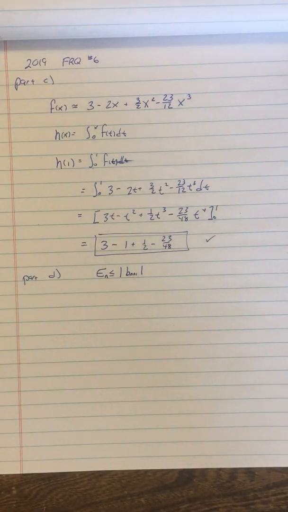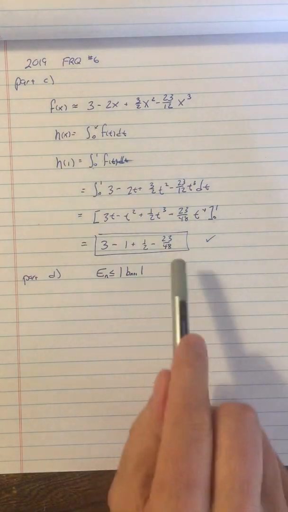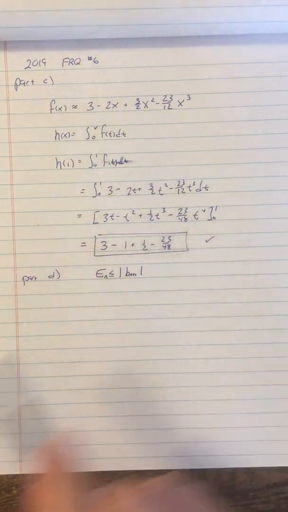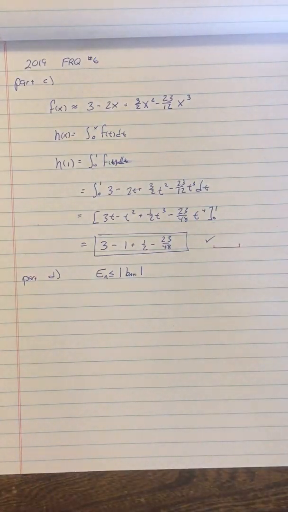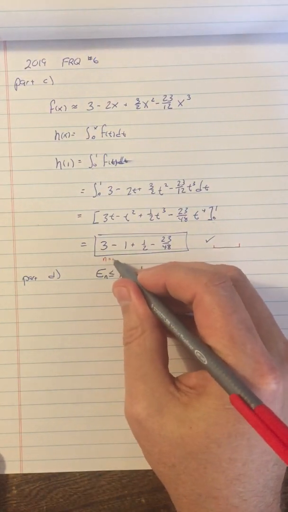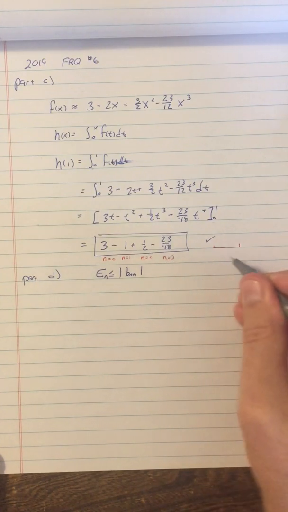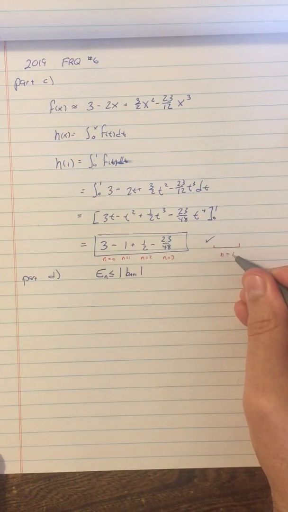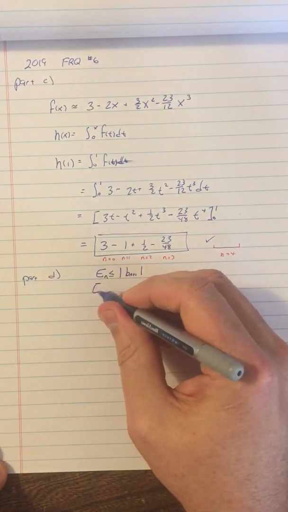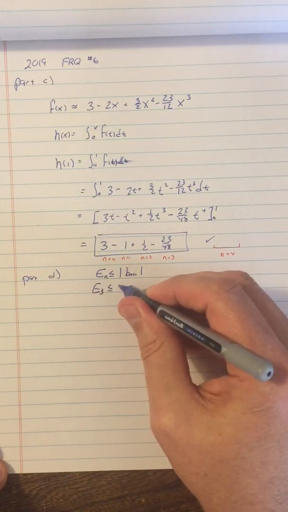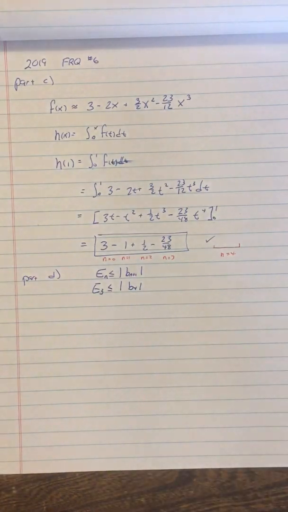All right, so what we have to do is look at where all these terms come from and ask, what would have been the next term? That's what we're really looking for. So if I think of this as n equals 0, n equals 1, n equals 2, n equals 3, what would have been n equals 4? What would have been b sub 4? So we see our third degree error term is less than or equal to the absolute value of b sub 4. We need to find out what b sub 4 is.